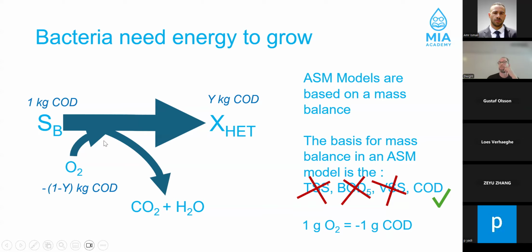And maybe very importantly, I just add that little negative sign there because remember, 1 gram of oxygen is actually minus 1 grams of COD. So for this to work, if you're going to add this and this together to get that, then you need that negative sign there. So mass balance, a very powerful tool for us.